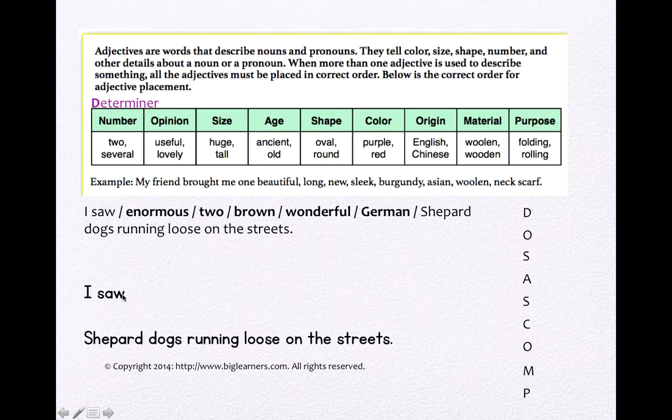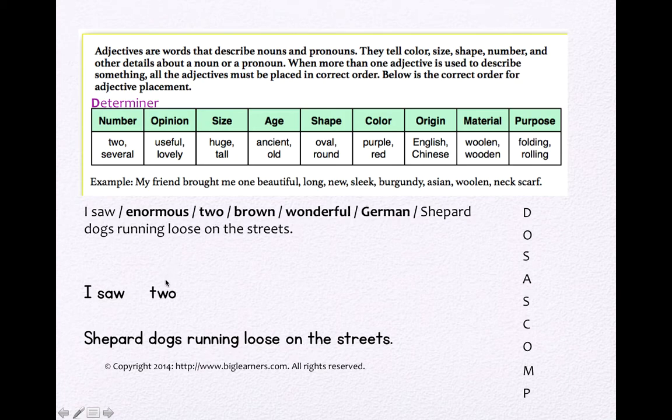Well, let's see. We have enormous. Enormous is a size. Two is a determiner. Brown is a color, which goes way down there. Wonderful is an opinion. And German is an origin. So I need to put these in the correct order.